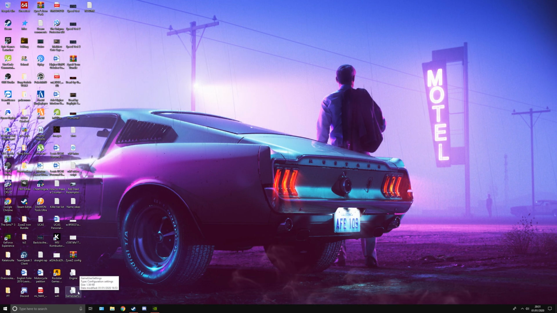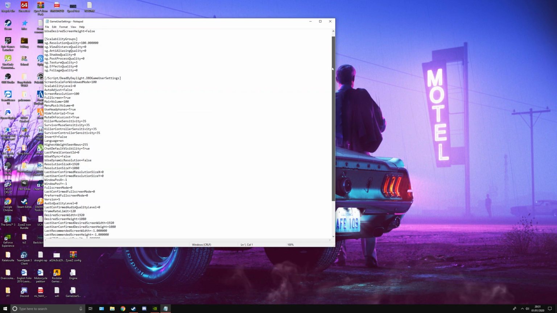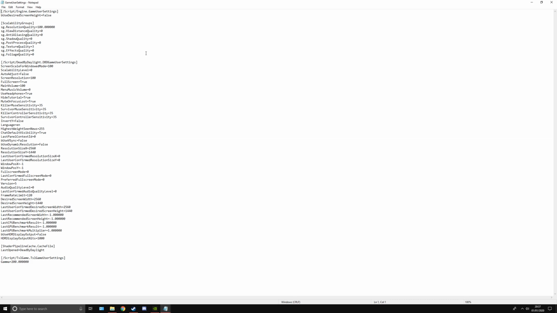Now another change I've made is in game user settings. I used to have that at 1440p because that's my resolution. I decided to make it easier for all you guys and just set it to 1080p. It's also got the FPS cap there. To quickly explain what the config does, the game user settings.ini file puts the resolution scale to 100%, and this is for texture quality to give you ultra level textures. The rest is just default, except for my resolution. The only important parts are the frame rate limit and gamma, which just slightly increases the brightness.